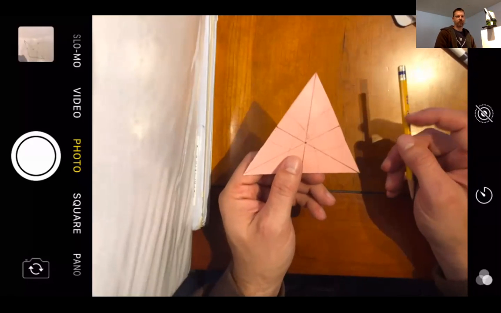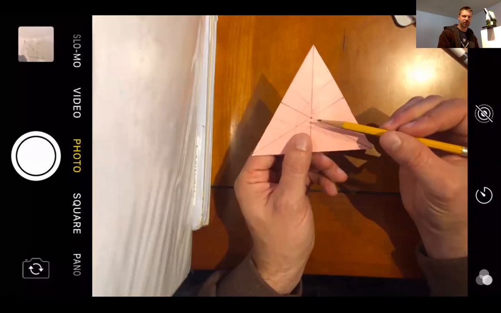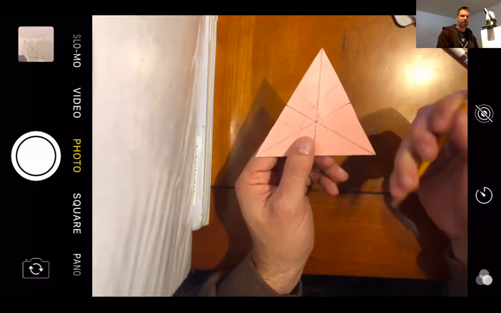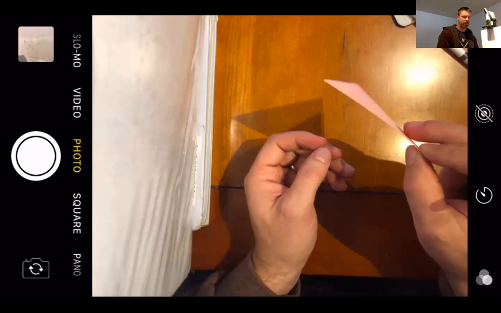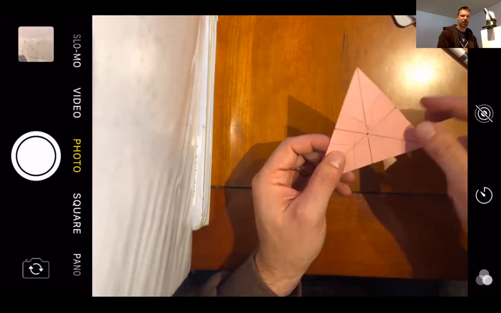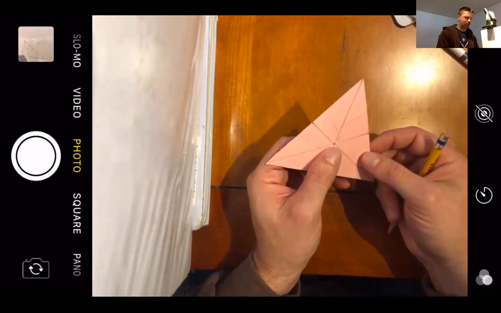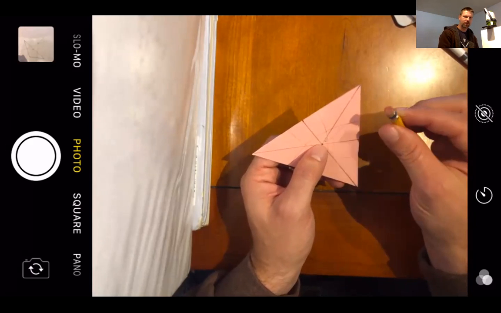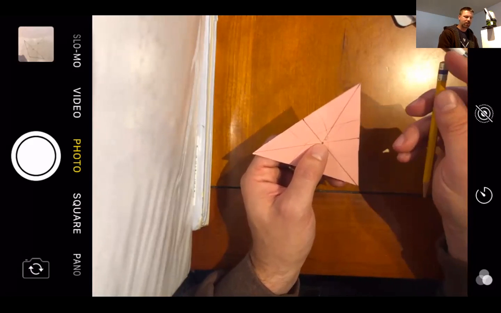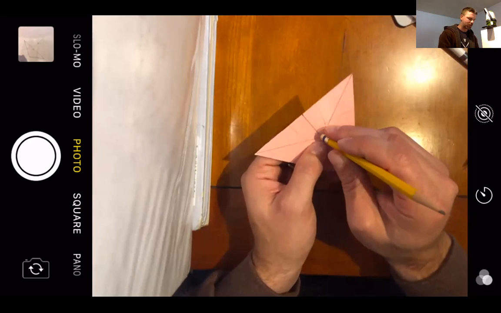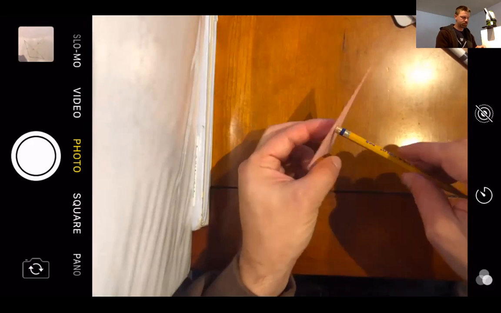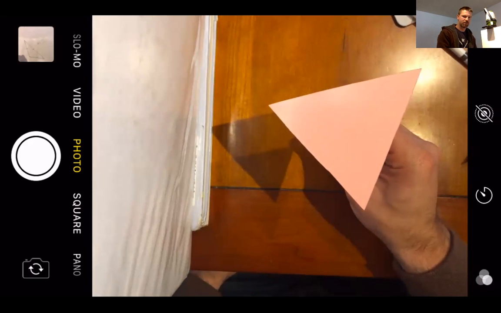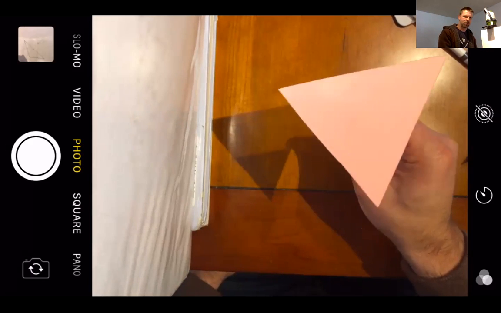All right, so here's my triangle where I found the centroid. If you wanted to try this at home, it's kind of fun. I would recommend thicker paper. The thicker paper, the better, because any breezes would have less effect on tipping it. Also, I'm going to use a pencil with a flat top, because that's going to give me a little bit more room for error to make sure I get there exactly. There it is. Balancing point.